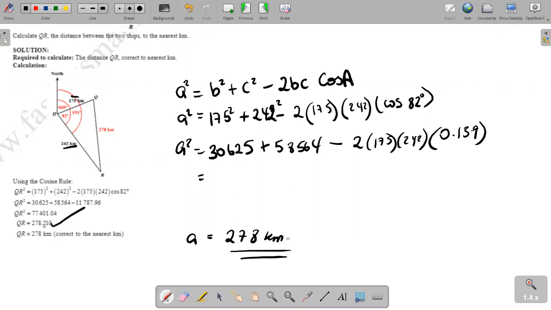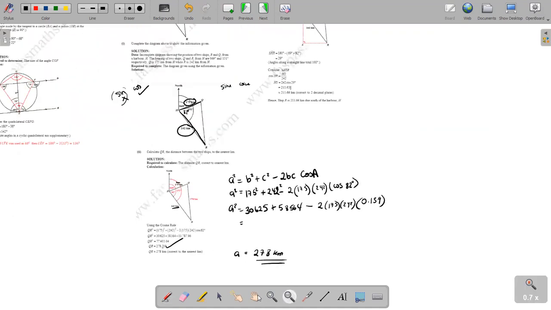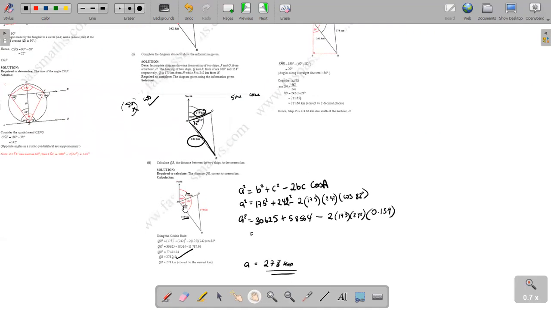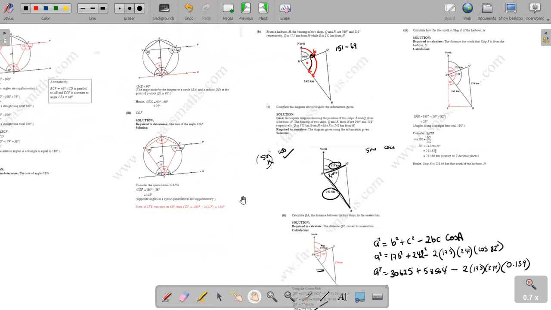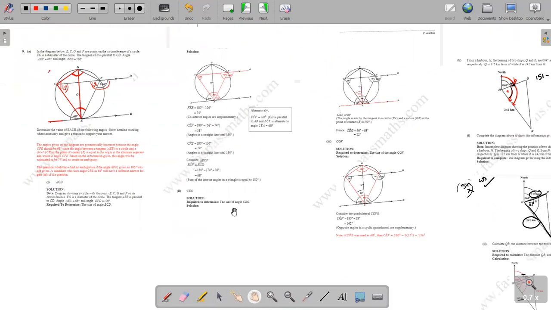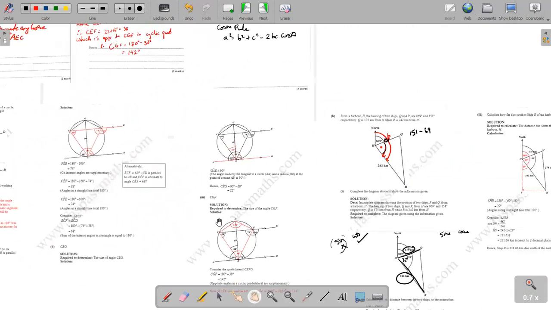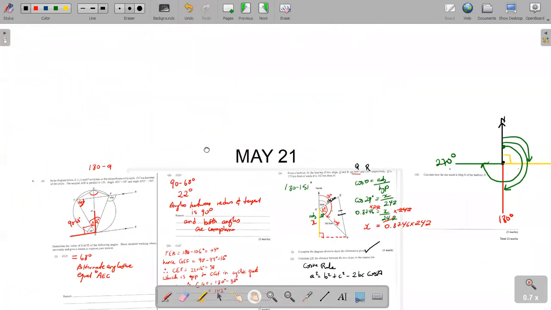Okay, that's one person saying to finish. Another thing is y'all have to work on how fast y'all work. Remember, the exam is timed. You get it? All right. And to be honest, once you know how to use the cosine rule and the sine rule, you're good to go. You just have to make sure you remember which one to use and when. So that's it for question number 9.